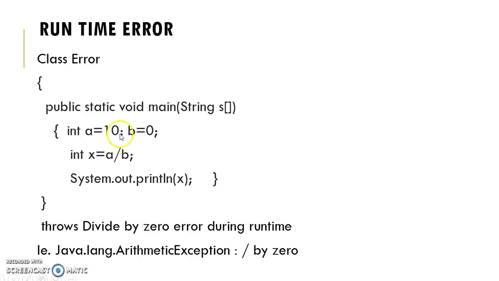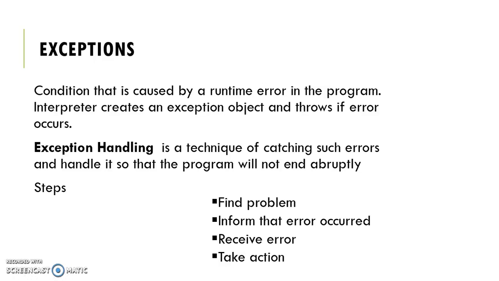Here we could see an example in which we have integer a equal to 10 and b equal to 0, and we have a variable x which divides a by b and gets the answer. If you come across this line, we could see that 10 is divided by 0. While compilation it will not give an error, but while running it divides by 0 and it throws the divide by 0 exception. So we get in the prompt java.lang.ArithmeticException divide by 0 as an error. So this is about error.